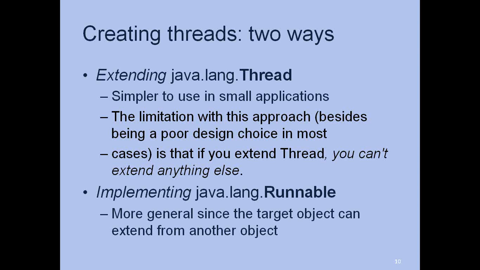The keyword to subclass a superclass is the Java keyword extends. And once you extend the Thread class in this case, if you want to extend any other utility classes, you cannot do that. You cannot say extends Thread comma some other utility class. So as much as possible, you should always implement the interface so that you will have an opportunity to extend some other classes at a later point in your application.